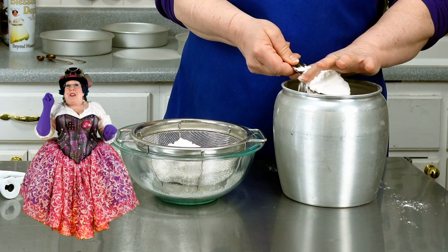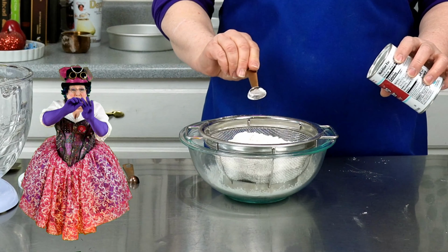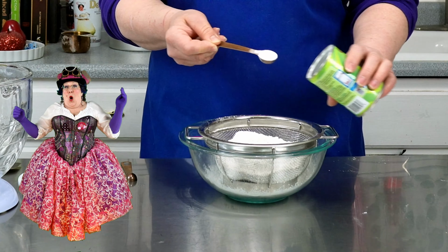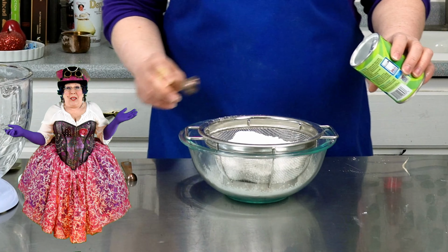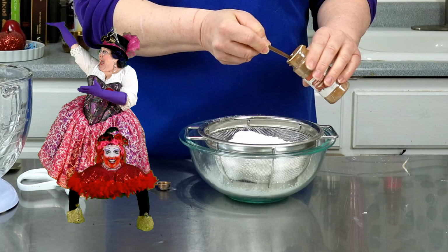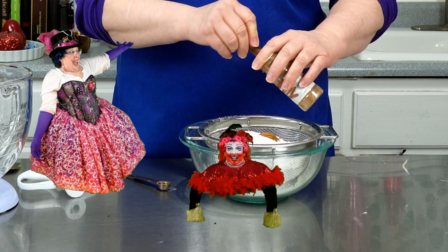Sift together 3 cups of cake flour, 3 teaspoons of baking powder, 1.5 teaspoons of baking soda, and here's the chutzpah, 2 teaspoons of cinnamon.